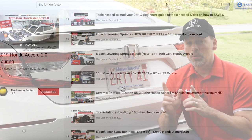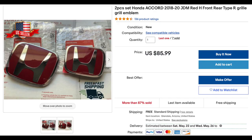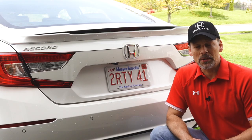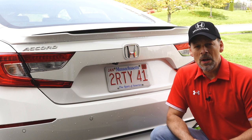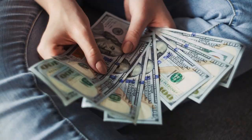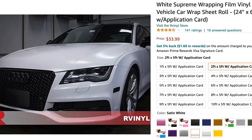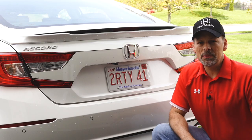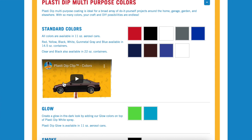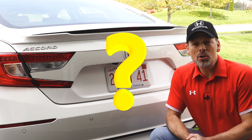Today will be the first time I've used plasti-dip — I've never used it before. Usually in the past I simply replace the emblem, which works out fine, but it can be rather expensive. So I am trying plasti-dip and I've tried vinyl to see if one of those two are a better option than paying more money for replacement emblems. The vinyl also comes in many more colors than replacement emblems, so it might be a good option for those looking for a unique color. Quite frankly, I'm also curious to see how easy or difficult it is to use plasti-dip.